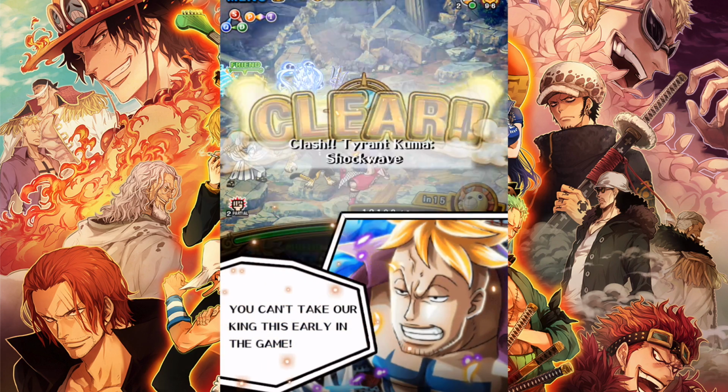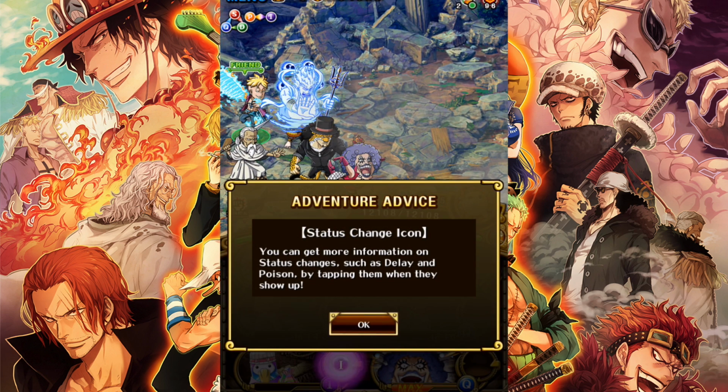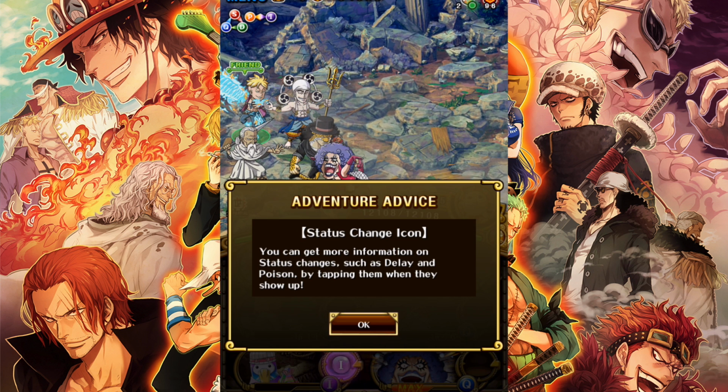That's 60 stamina Kuma. Really, really easy. Like I said, you can play around with Hina, Kaku. You don't need a Marco friend. You can do a double Enel. It's just, you probably want some rare recruits.